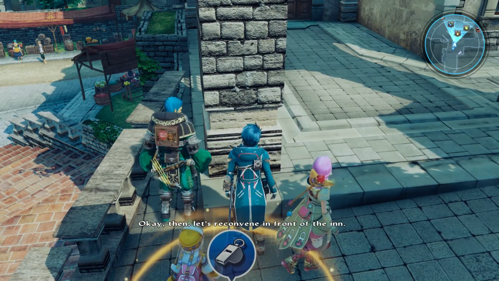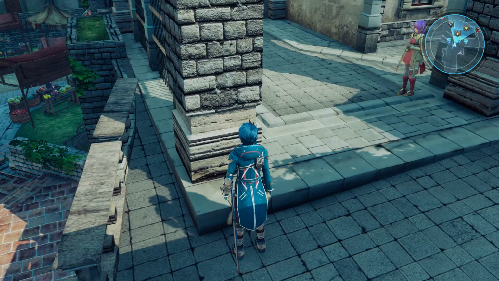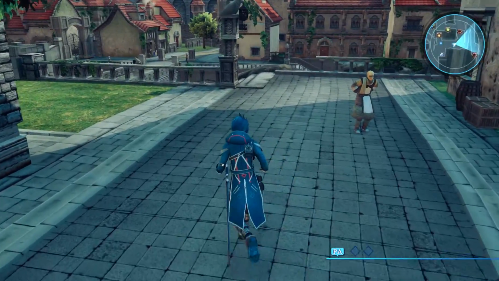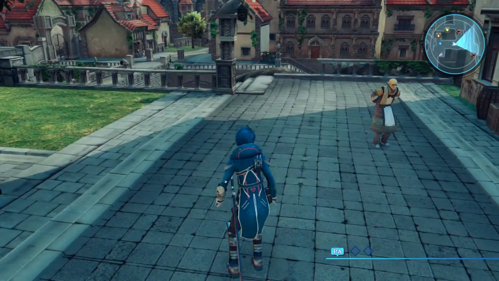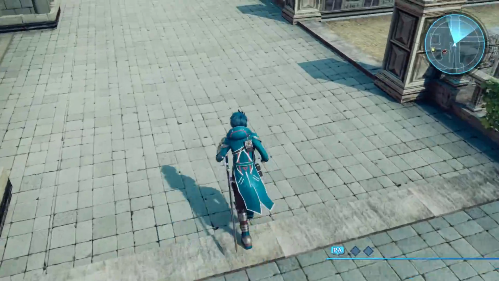Okay then, let's reconvene in front of the inn. Let's see, how many did we have? We had 2 private actions. One went off this way. Oh, they're both up top too. Cool.